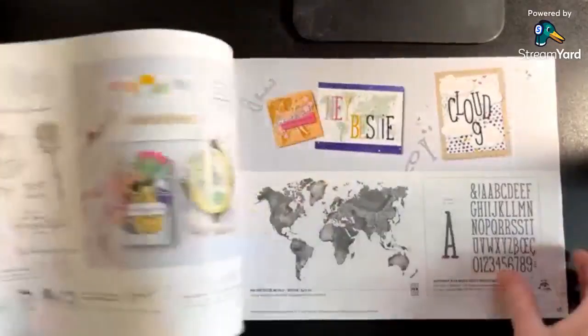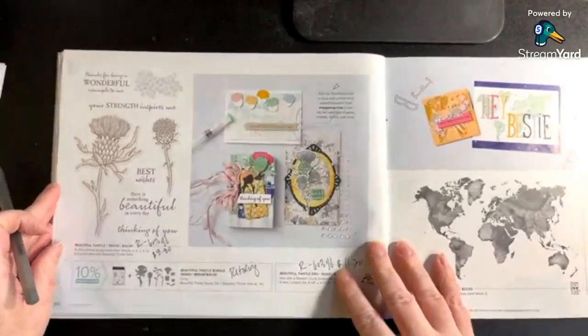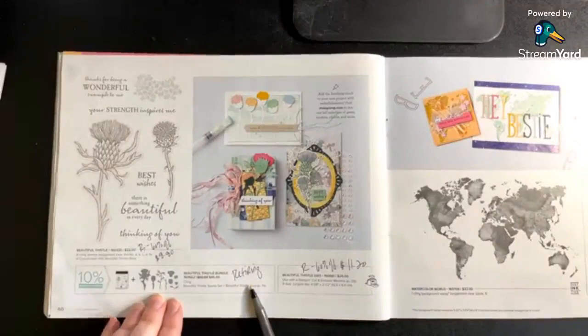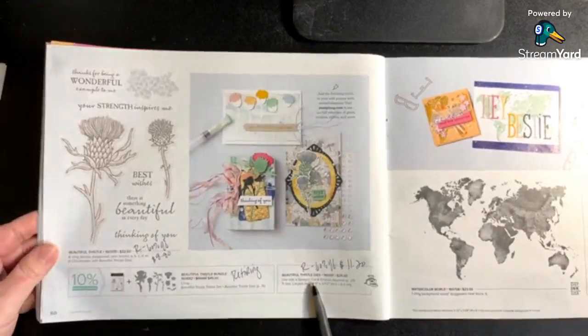Okay, so this one is Thistle, right? Thistle, yeah, beautiful Thistle. Okay, so this is page 60. The bundle option is retiring. The stamp set and the dies are retiring, and they're going to be marked down 60%. So that's awesome, if that's one that you've been paying attention to.